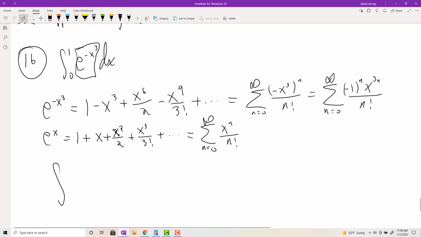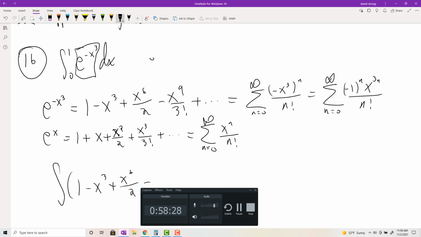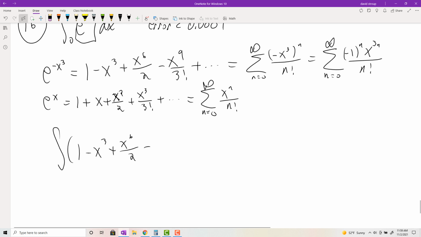All right. So I'm integrating basically this: 1 minus x cubed plus x to the 6 over 2. I need to get a good approximation, so they want the approximation to be error less than 0.0001. And it's pretty easy to make sure. You just do an alternating series thing on it. Anyways, what do I have here? X to the 6. I need enough terms so I could see the pattern. X to the 9th over 3 factorial plus x to the, I guess it's 3 times 4, that would be 12, all over 4 factorial minus dot dot dot.